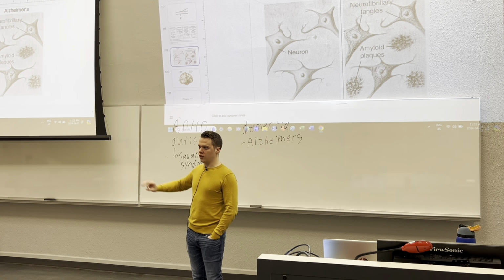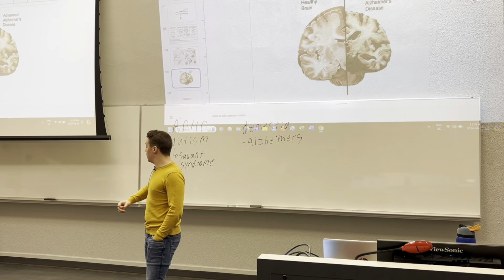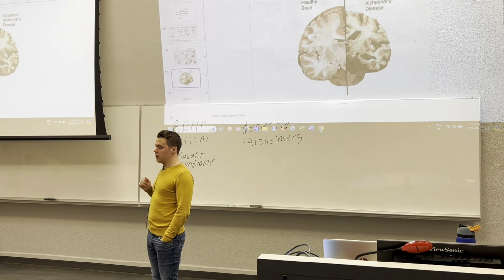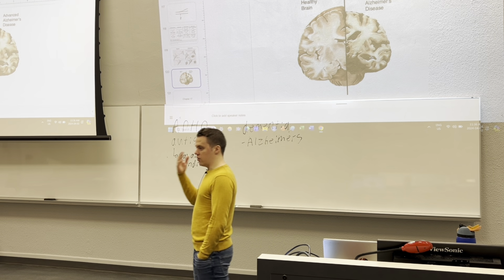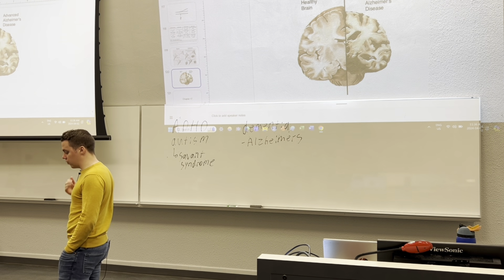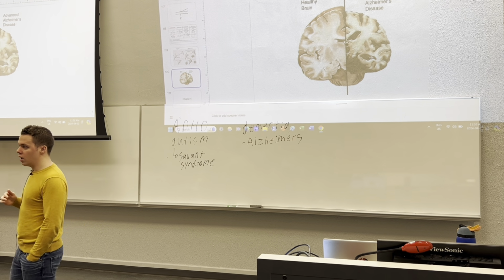This is what the neurons of someone with Alzheimer's will look like. And the condition leads to significant brain atrophy. So if you compare these two brains, one is healthy and one is advanced Alzheimer's, and as you can see, there is significant brain atrophy. In particular, right around here is where the hippocampus is, and this very significant section of atrophy is where most of the hippocampus would have been. Those of you who are in 104 will remember that the hippocampus is very important for creating and accessing long-term memories, so that makes sense.